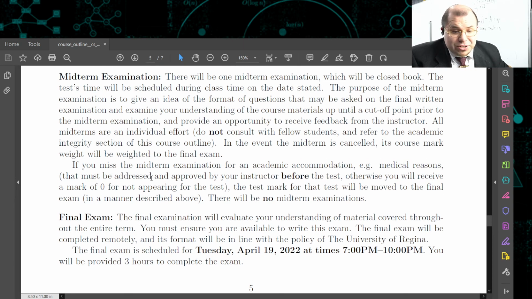I usually design my tests so that everything can be completed digitally within a quiz module on your courses, so generally you'll be able to complete everything without having to upload a whole bunch of files. I do this deliberately so you don't have to worry about going back and forth between scanning or taking pictures of things.